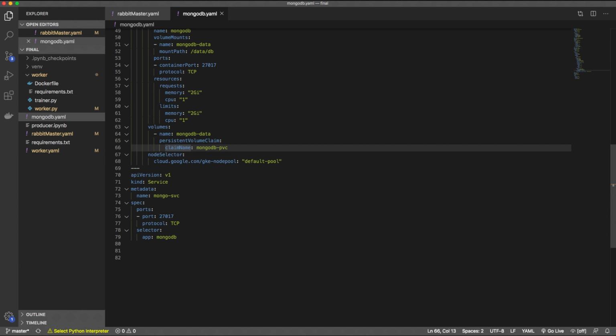We'll start with something familiar, which is the service component. This is very similar to the service component that you've seen in the RabbitMQ deployment in the last video, except that we're selecting the pods with the app label app: MongoDB, which is a new label. This line, again, must match the template field in our replica set.